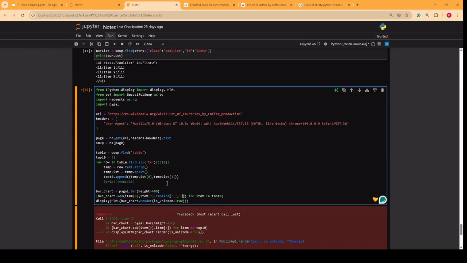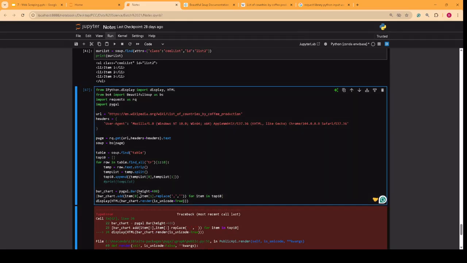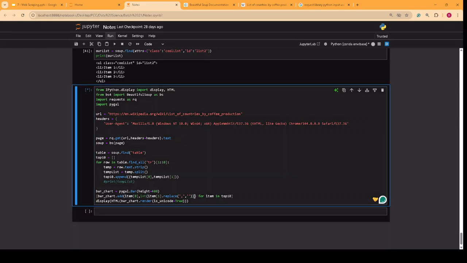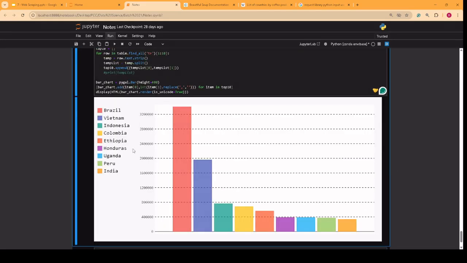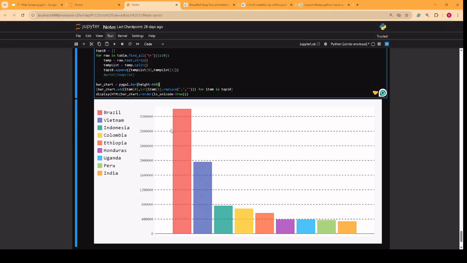And then I think that's it. That's all it needs. Oh, wait, I forgot. It should be in an int. Int converted into a number. Alright, now as you can see, I have generated a graph inside of Jupyter Notebook. Okay, so the bad thing about this is that if it's inside Jupyter Notebook, there's no JavaScript. JavaScript is another programming language.